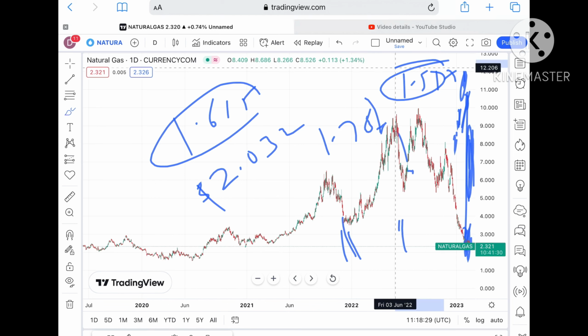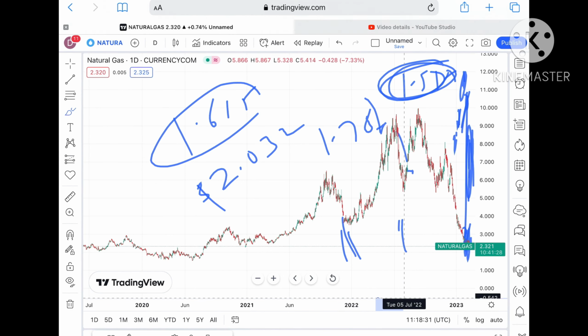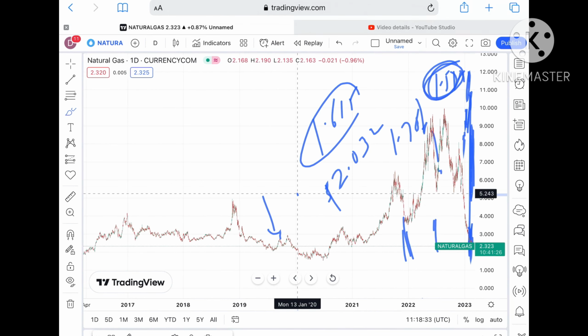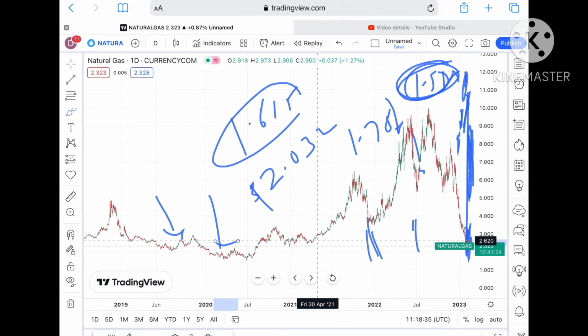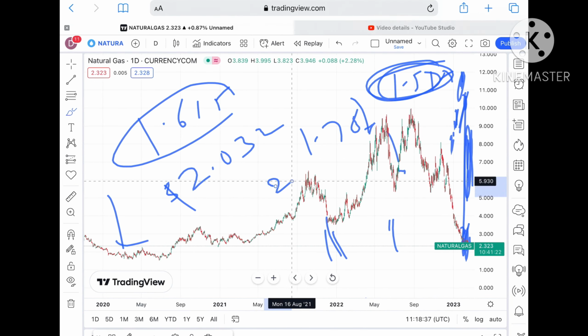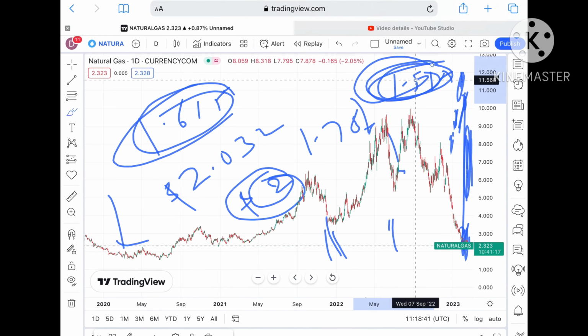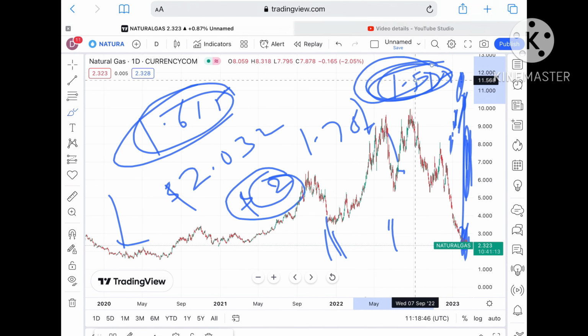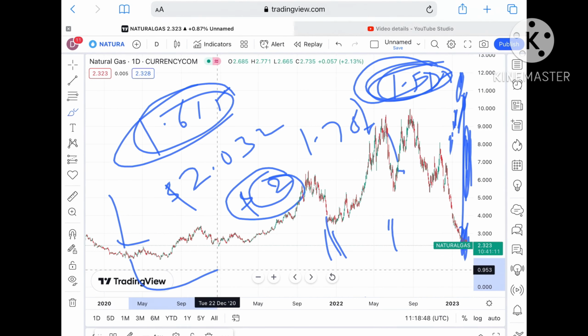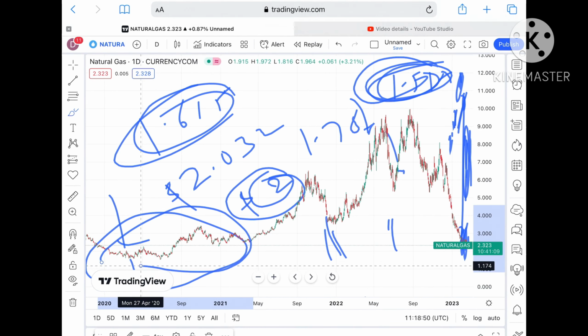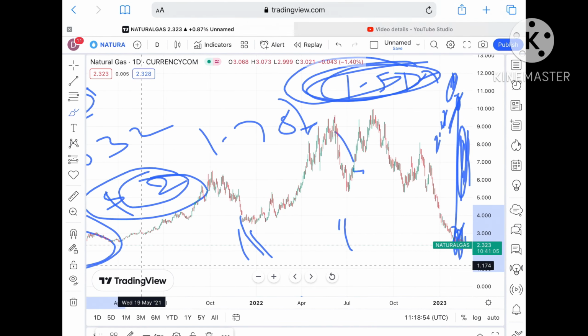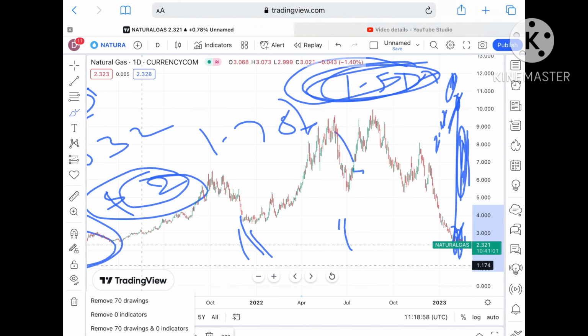Okay, keep this in mind. Once it starts falling below $1.5, then probability is high it can go further down. So you have to keep this in mind, that once the price falls below $2, then a probability of touching 1.6 is there, and 1.5 is also there, because this level we have not seen since 2001, only during the pandemic, otherwise we have not seen this level come. So now it is trading at a level of 2.3. If it goes below a level of $2, then chances of going further down are there.